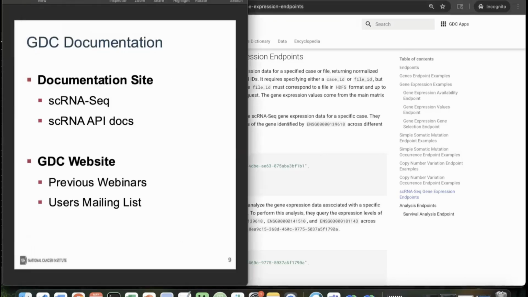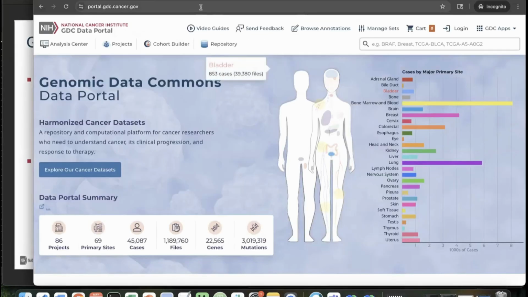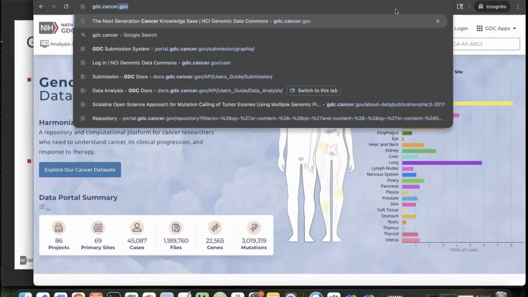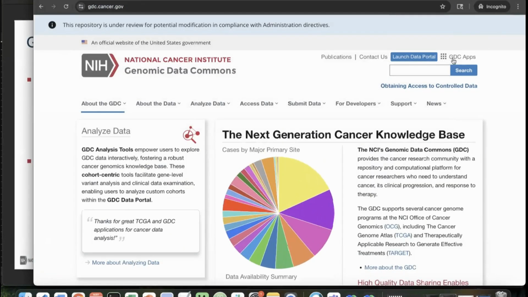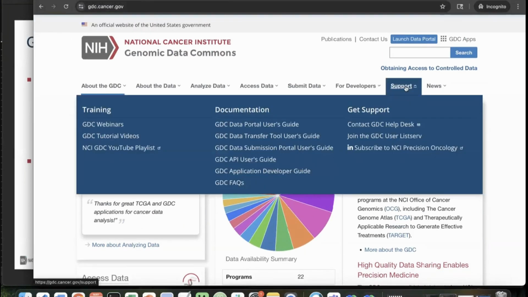Now, outside of the single cell RNA-seq, I want to point out a few other things that the GDC has available. So let's go back to the GDC website. We'll just type it in, gdc.cancer.gov. You can get to that from the apps menu too, but that's an easy way to get there. And if you're interested in the webinars, you would just go to support. And on the left here under training, you'll see GDC webinars.